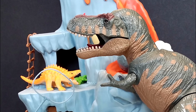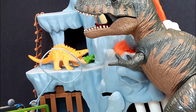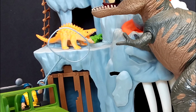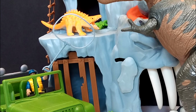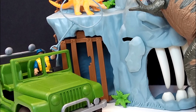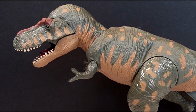So this Lava Mountain Tyrannosaurus adventure set from Terra by Battat is actually quite cool, especially when you take into consideration that the Tyrannosaurus itself is quite nice and is quite a breath of fresh air, I would say, as far as these Light and Sound figures go. Although they're not as bad as I once thought they were, I was a little bitter when they first showed up because I was hoping for a lot of the smaller figures that we all know and love from the Terra by Battat line, the stuff that we grew up on.